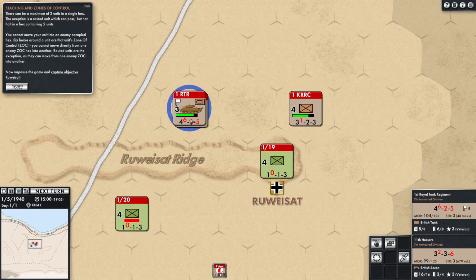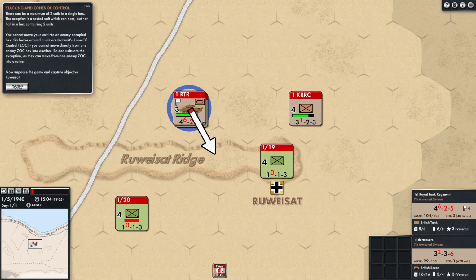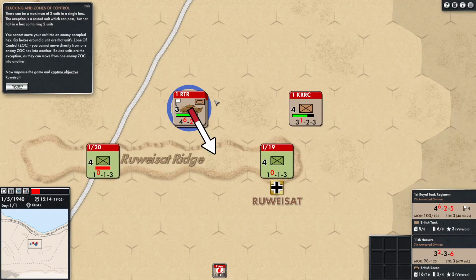There we go. Let's go, boys. Come on. He's routing onto the ridge.